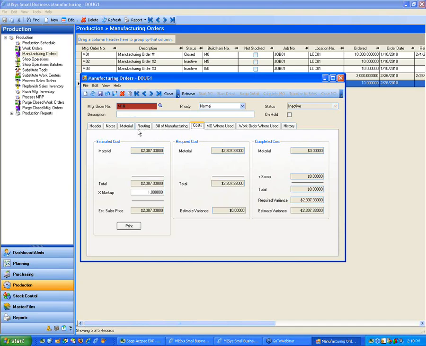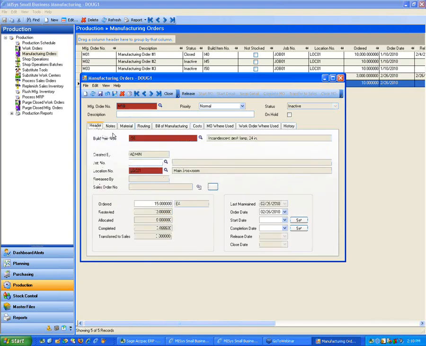So that when I come and query this MO, find out what cost went into building that parent item, it's going to include any of those non-stocked materials that I've added to this MO.